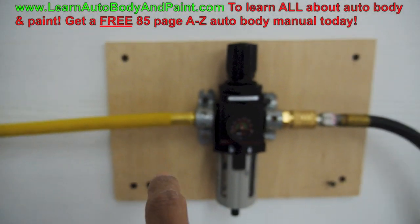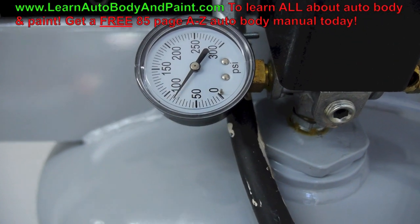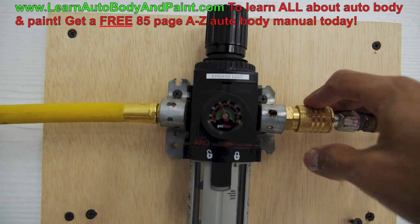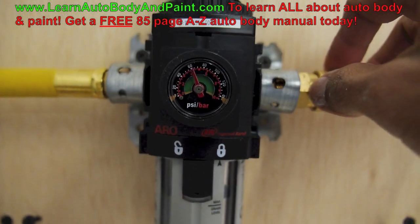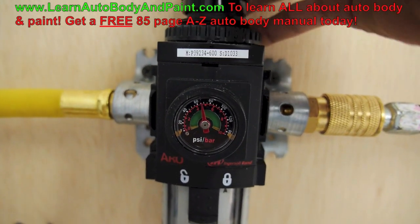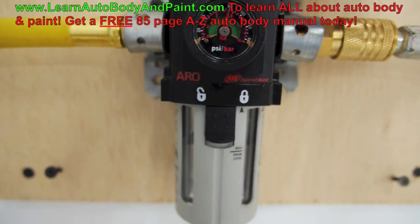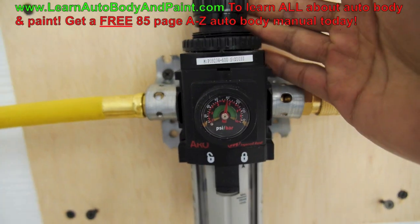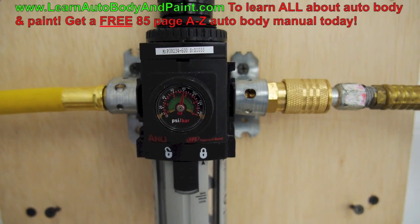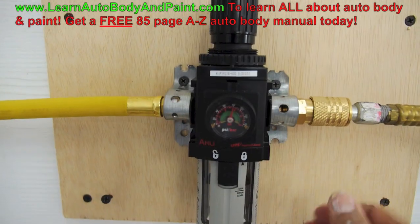We got our air right into the regulator here. And this is how you adjust it, okay? So basically in the tank now we have about 85 or 90 PSI. I could flip it up to get it back up to 150. But if we look here, it should say 60 PSI, right? So I like to set this at about 80. All you do is turn it clockwise and then it goes up to like 80 there. Yeah, it's about right. Okay, and that's it. That's how you adjust it. If you back it off and let the air out of the line, it'll go down. Okay, so now it's at 80. Our regulator is set to 80.